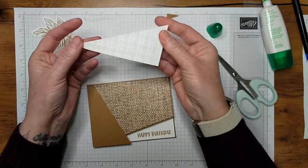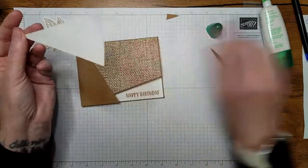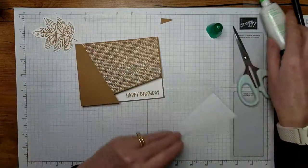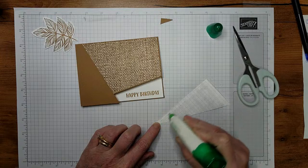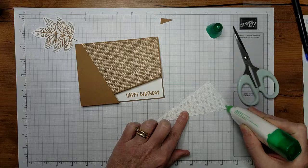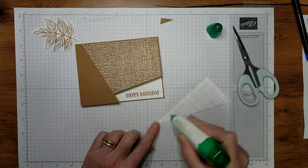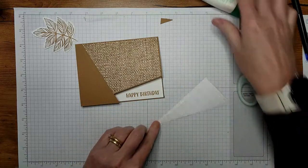Now, this piece I just punched a bunch of holes in. So I'm going to use my green glue, but I'm going to be very careful, very thin lines. And when I put it on, I'm not going to press real hard because I don't want the glue to come out. Again, you can use a tape runner if you want. I am just comfortable with my glue. I did my sample one with the tape runner, and I just don't get close enough to the edges. So it looks like the edges kind of lift, and I just don't like that.